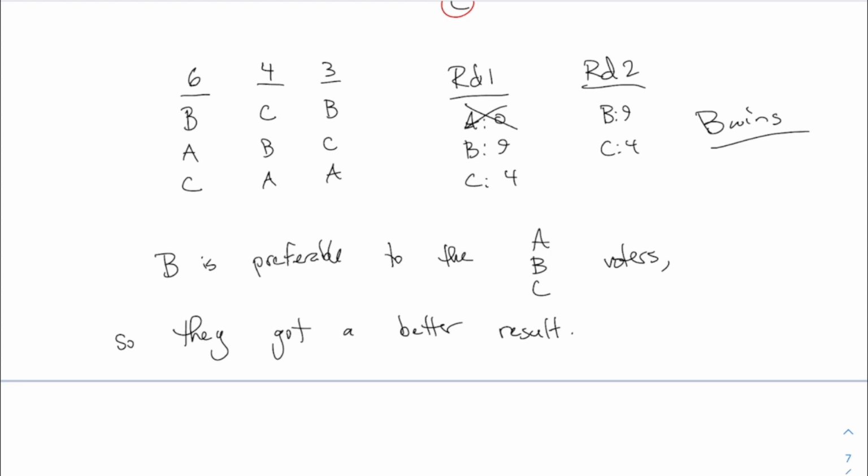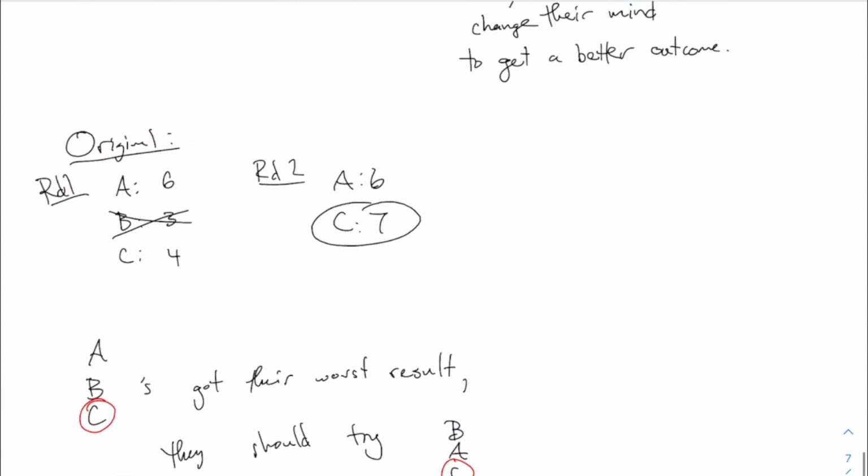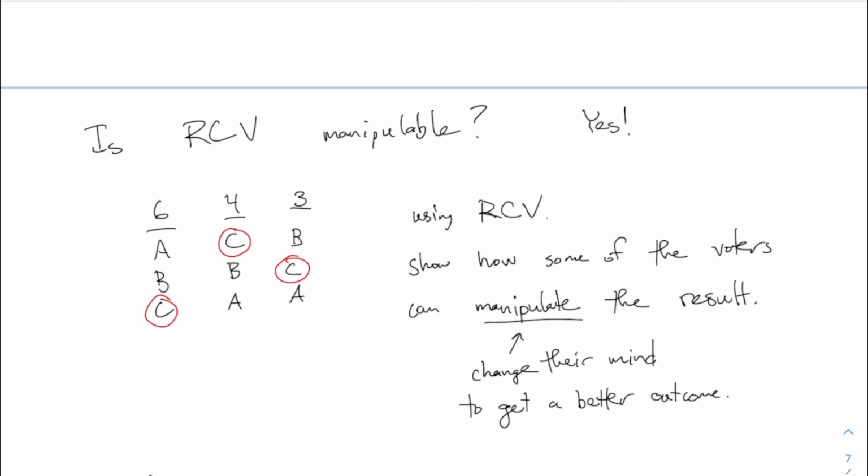Yeah. So before you do all this, you have to look at who you want to win, and then you change it. How do I know what the personal preference is? Yeah, right. So it depends on what their original vote is here. So they liked A the best, and then B, and then C. So the person who actually won was their last choice. So B is preferable to them. Is that what you were asking? Why not A? Oh, A would have been even better.